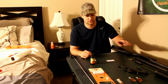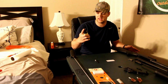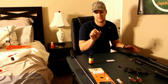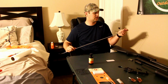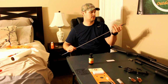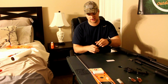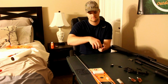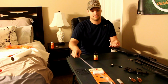So what we're going to start off with is one of the patches. We're going to start with the Hoppe's No. 9 gun bore cleaner. This piece goes on the top of the rod, so we're going to screw that on. Once that's on, we're going to set that down. Open up this bottle, take a patch, put it over the top, and dump it like that. Make sure it's nice and saturated.